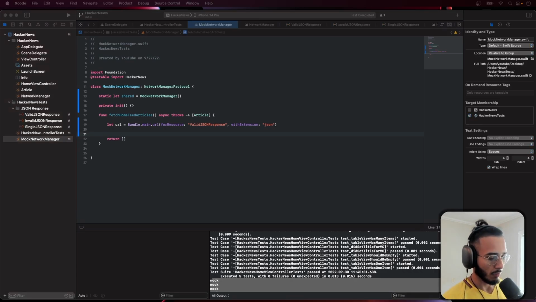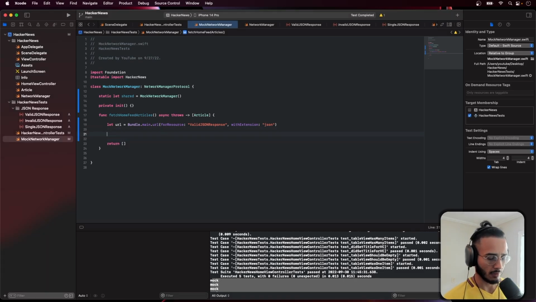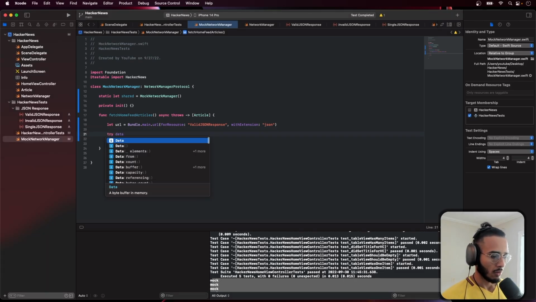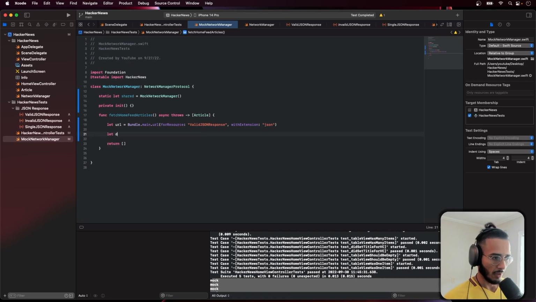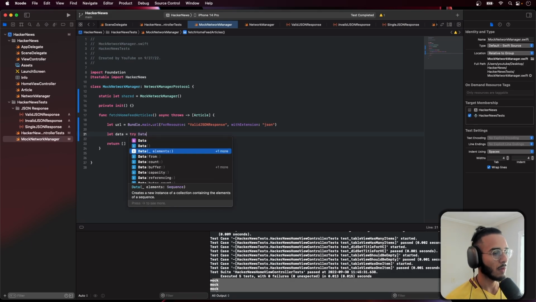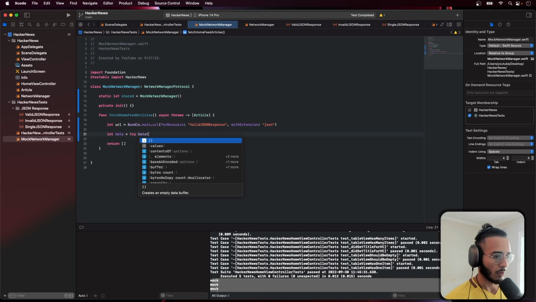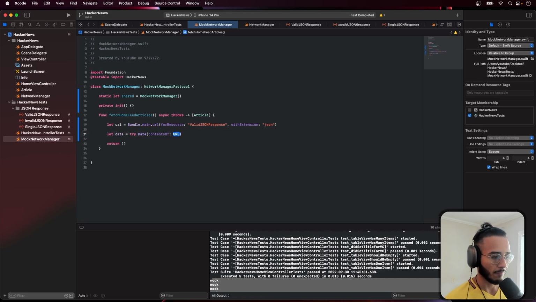And now what do we need to do? Now we need to try to grab the data from this. Oh, no, you need to let data equal try Data(contentsOf: URL). There we go.